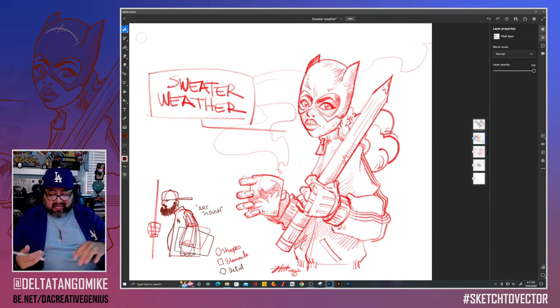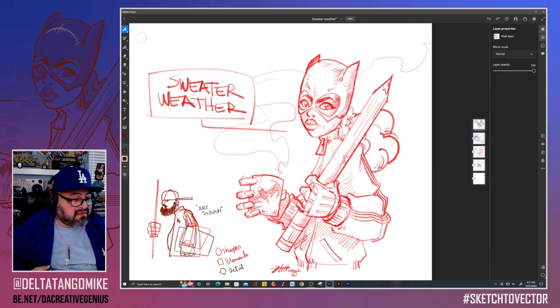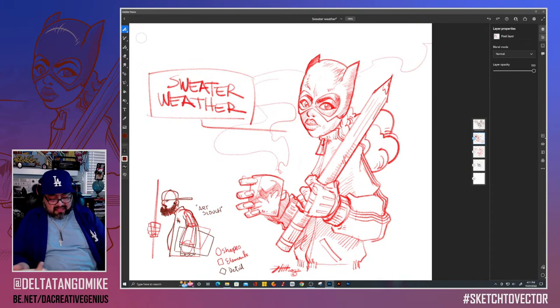What is Batgirl going to wear? I do like Adidas sweaters a lot, the little jogging suits. What do you call them? Not jogging suits. They're called something suits. I forgot. And I was like, cool, let's draw that.